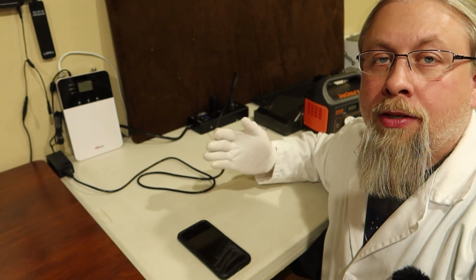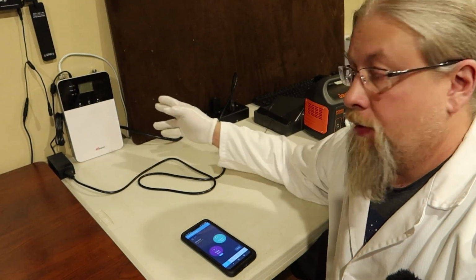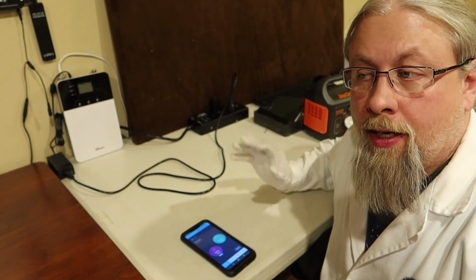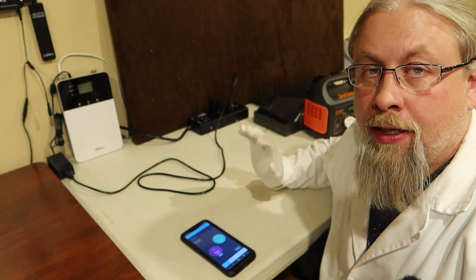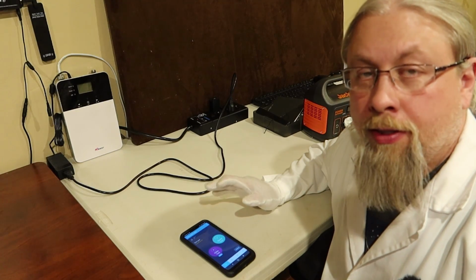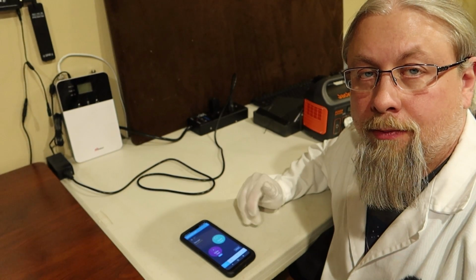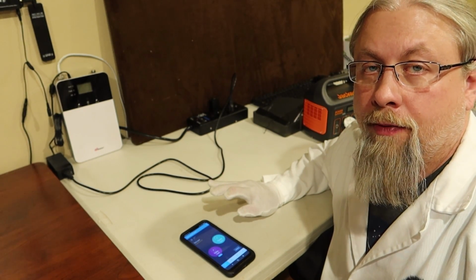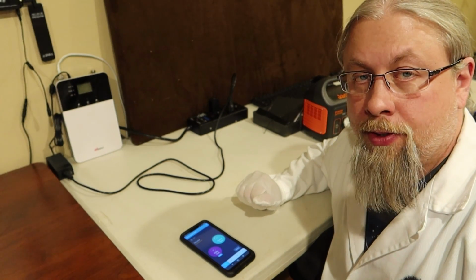All right, now let's do the test with a cell phone. I have the booster turned off, and this is just the cell phone connecting to the tower about 15 miles or something away from here. And we're gonna see right now I have about 3 bars, which makes sense for where I'm at. Now you remember I am up on the 2nd floor, so I'm getting a little bit better signal than I would on the 1st floor. So let's go ahead and do a speed test with the booster off.